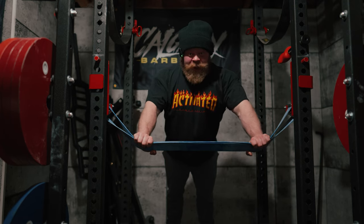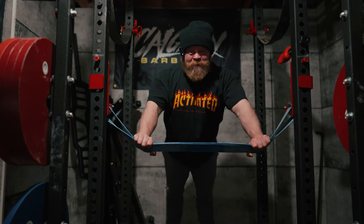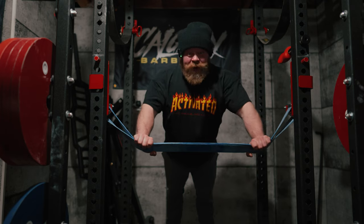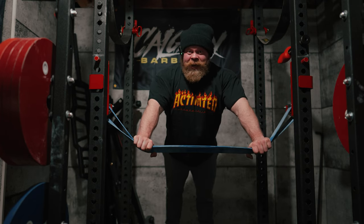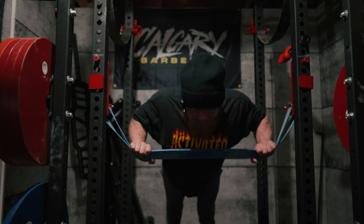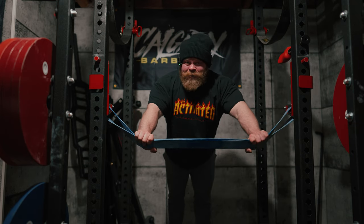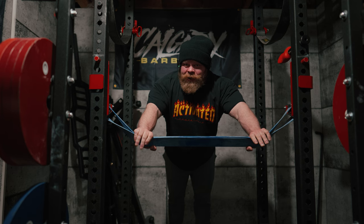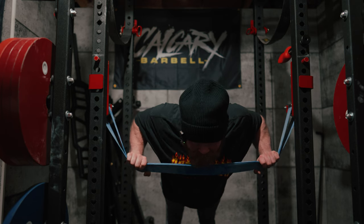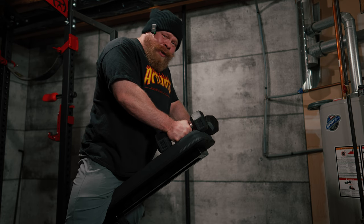If a range of motion is sensitive, if you can allow yourself to access it repeatedly in a way that you perceive as safe, that is one of the best ways to desensitize that range. My left shoulder was giving me trouble for a couple of weeks — I brought these back in and started hammering them out on a daily basis, and that is what got the shoulder to feel way better. So if you guys have shoulder problems on bench, just running some push-ups, even without the band variation — you can do this on a kitchen counter or in a doorway — just getting range of motion access where you're controlling the shoulder blades down, keeping the lats on, then pushing through up to protraction is going to do you wonders.